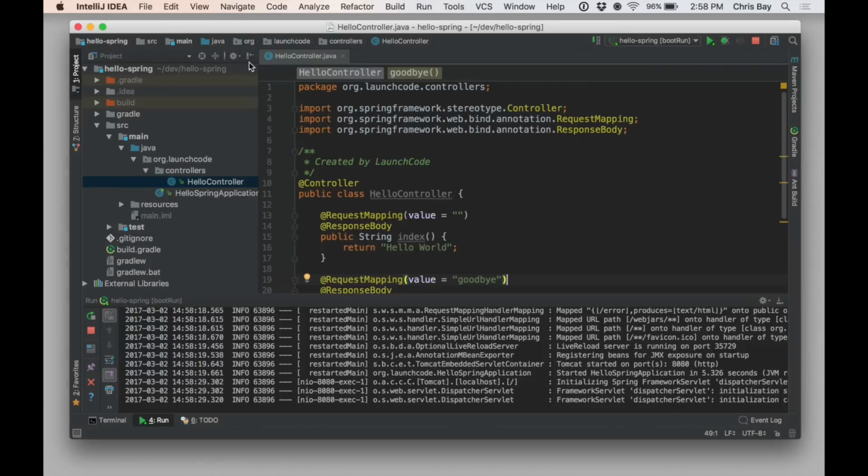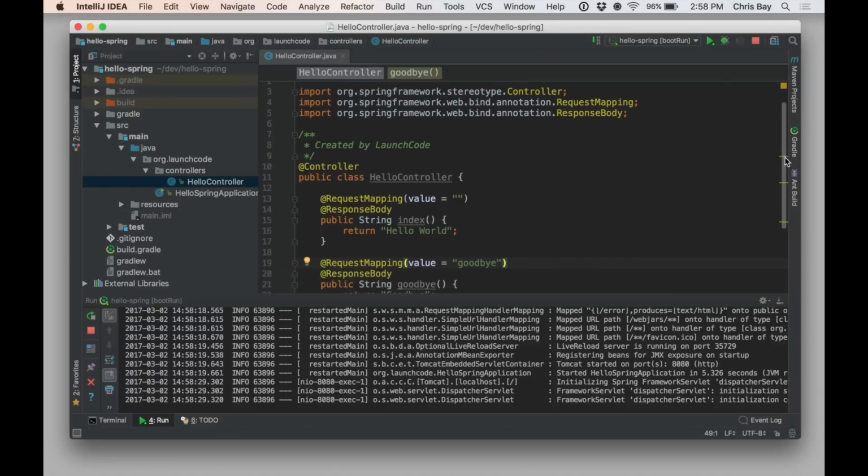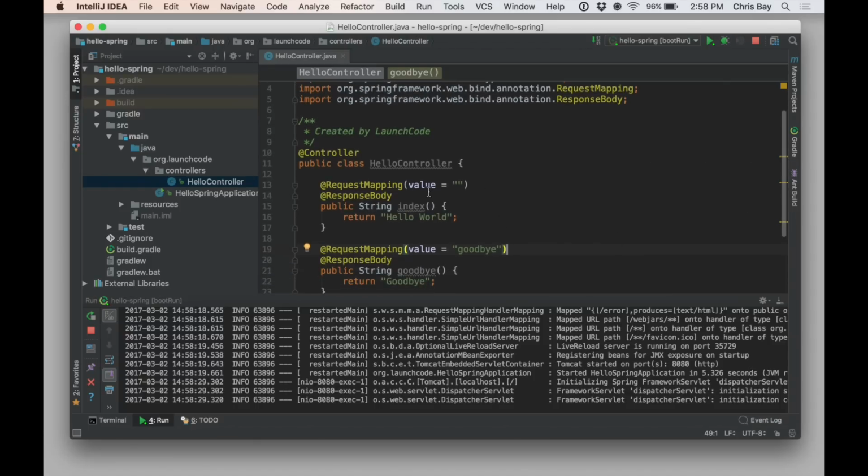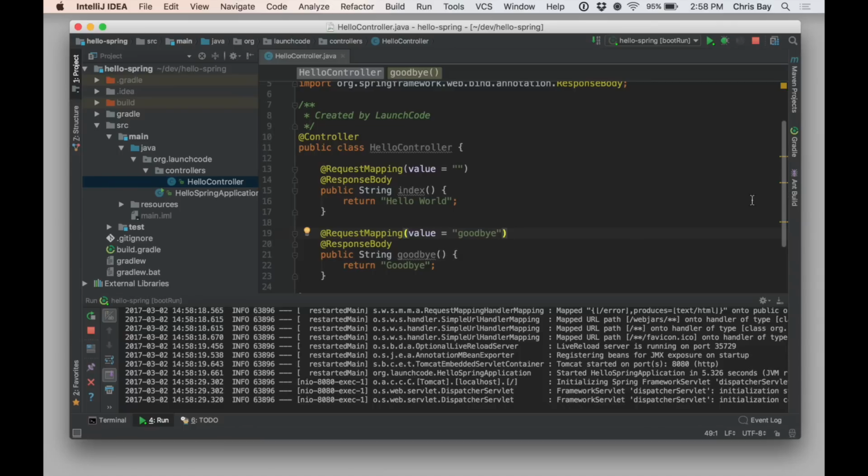So that's how we can set up a controller and controller methods to respond to requests. There are some more details about how to configure the paths that these handlers are set up to respond to. We'll look at that in the topic of routing, in our next lesson. But in this lesson, we explored how to set up request mappings, how to set up a controller class, and how to return plain text from a controller to the browser, in addition to getting comfortable with setting up a new Spring Boot project and running it from within IntelliJ.